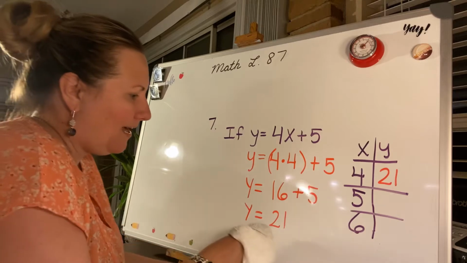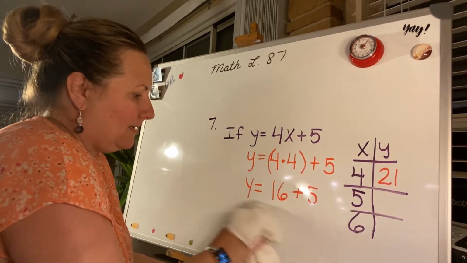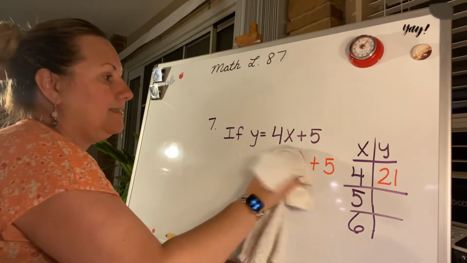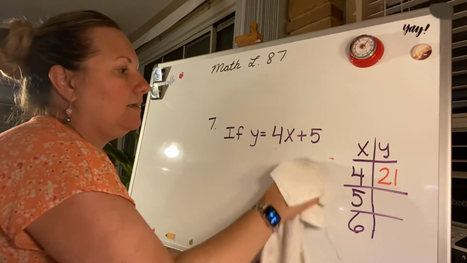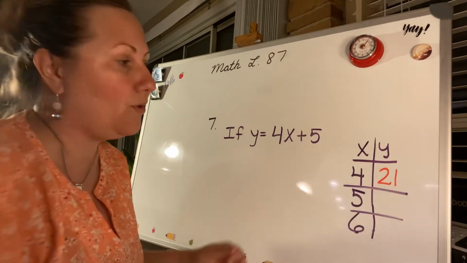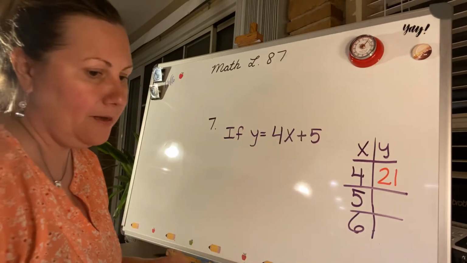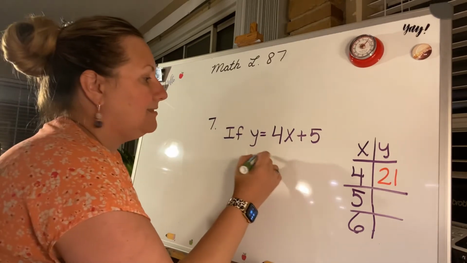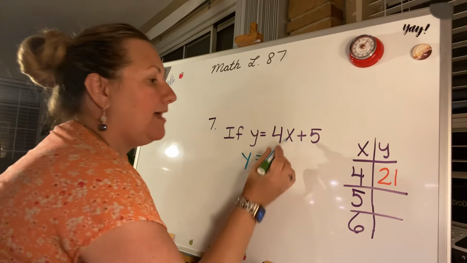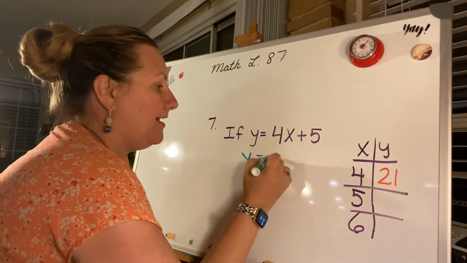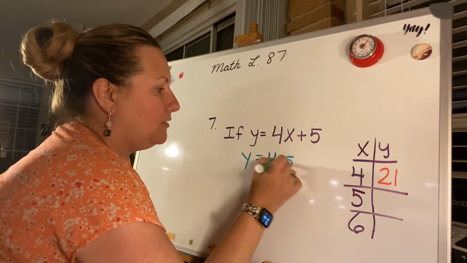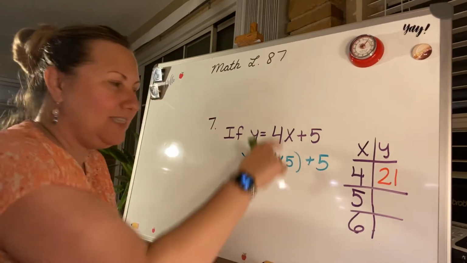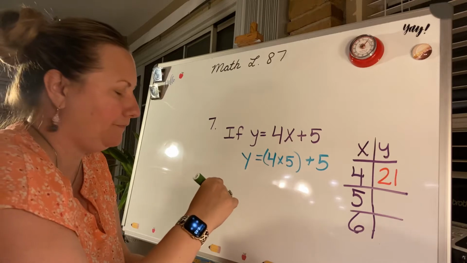Now I'm going to go back and I'm going to rewrite it, I guess I should say, because I don't want you erasing anything. I want to see all your work, every part here. So now I'm going to go to, okay, well, y is something else this time. This time y is 4 times 5. Maybe I'll do it this way, 4 times 5 plus 5. Did you see the substitution that just happened?